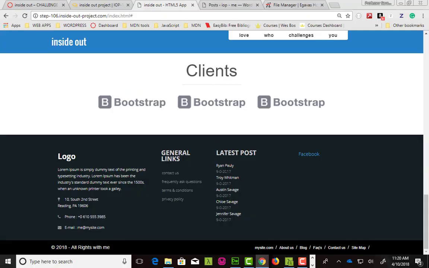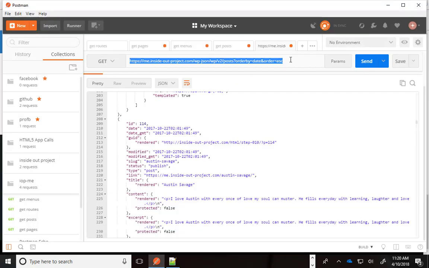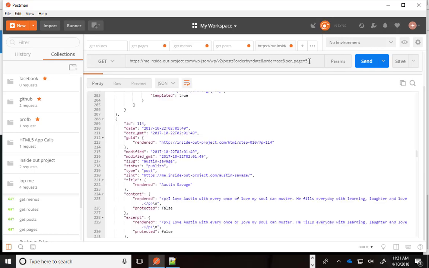I'm not asking you to link them. I'm not asking you to anything. I'm just asking you to bring them in so that you get more familiar with this. Now, the way that we get to 5 per page, by putting the parameter per page and we say 5, it will only return the first 5 that meet that. So when it reaches out to the server, it'll say, hey, grab me posts, but only get me the first 5 that are returned from the database.